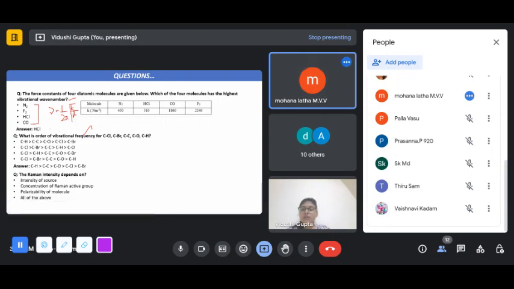Yes. So now it's hydrogen, so the reduced mass will be less. For hydrogen, ma'am. Comparatively, it's hydrogen, carbon, oxygen, Cl and Br. So you know that the mass of hydrogen is less, so the stretching frequency will be higher.